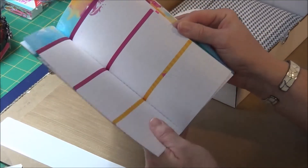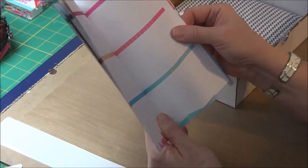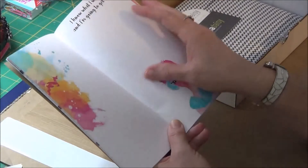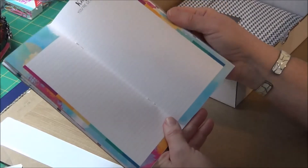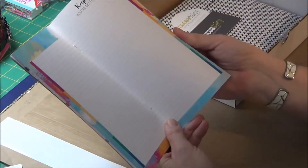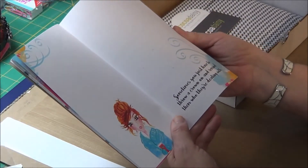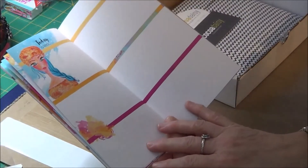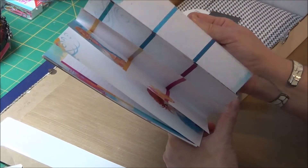There's enough for a full month, and each page is decorated differently. Immediately after that, there are blank pages which you can journal on, put photographs on, artwork, stickers, or whatever you want to do. Then there's another note section with color coding if you want to write things by date or a specific list. Then another page for whatever you want to make it. Then the calendar section starts again — this time with no grid or background — enough for another calendar month, which I use as my appointment half of the notebook.